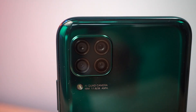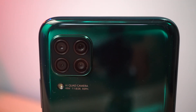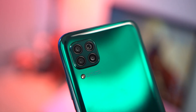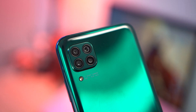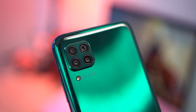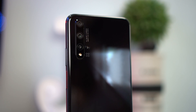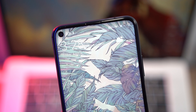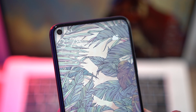Now let's compare the cameras of the two phones. They both have four cameras at the rear. For the Huawei Nova 7i, the main one is 48MP with an aperture of f/1.8, there's an 8MP ultra-wide-angle lens at f/2.4, a 2MP macro lens at f/2.4, and a 2MP depth sensor, plus a 16MP selfie camera. The Nova 5T has a similar set of rear shooters, except the ultra-wide-angle is at 16MP with an aperture of f/2.2. Everything else at the rear is the same. For the front camera, the Nova 7i has a 16MP one at f/2.0, while the Nova 5T has a 32MP front camera also at f/2.0.